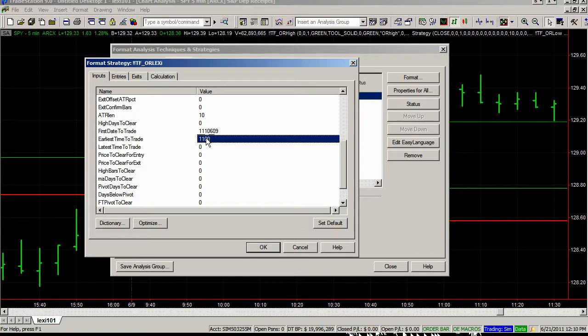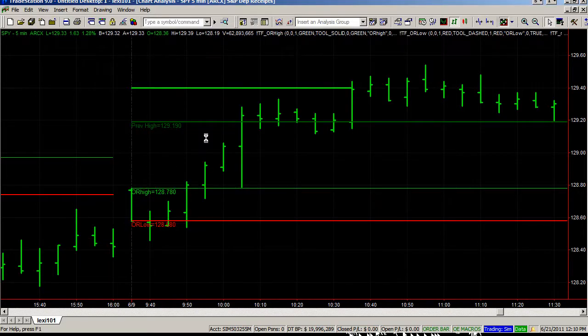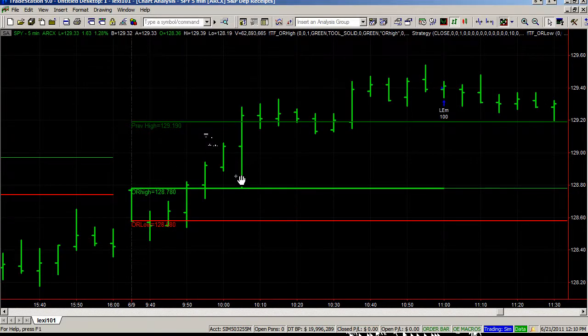Both of those things will have to be true in order for me to get in. And there you go. I get in right after 11, and I am in only on the 9th.